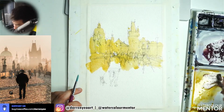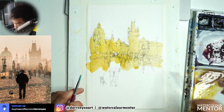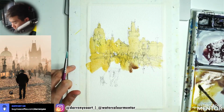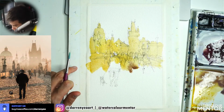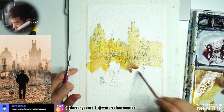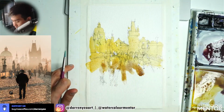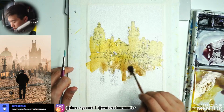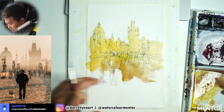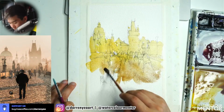Because I want to use some of this to mix in with the yellow ochre here. And that's just so that I can get in a little bit of darkness in the ground. Not much, but I don't want it all to be the same kind of yellow color all the way through. Okay, so it's kind of like a darker yellow color, almost like a muted down yellow color.